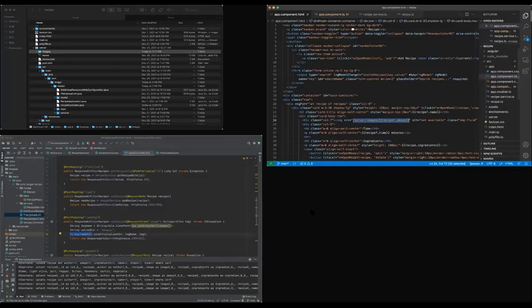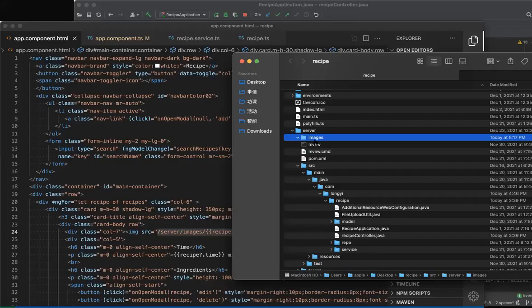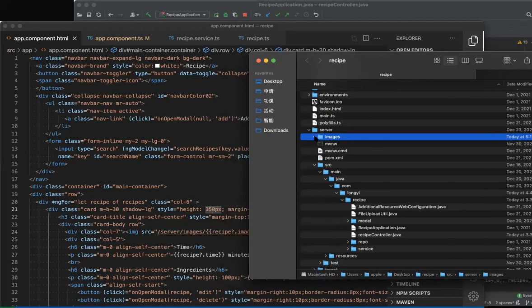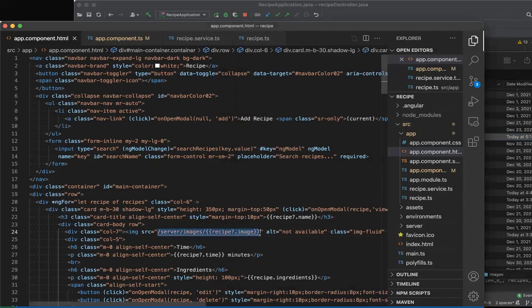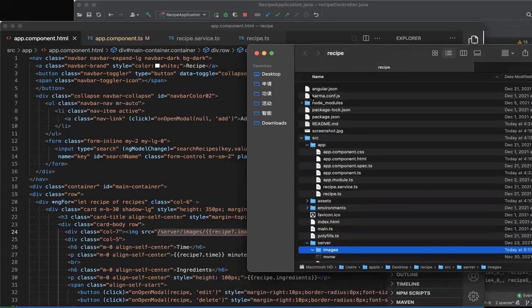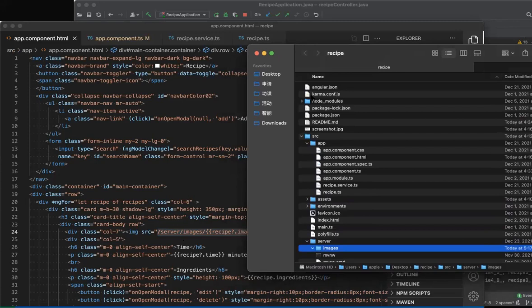This is the parent folder, and this server images slash recipe dot image is the name of the recipe image, so these will point to the image name from this parent folder. So one thing I learned is that there's no way to easily upload an image, and you can't just save an image into the database, right?